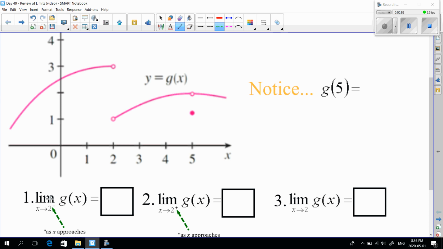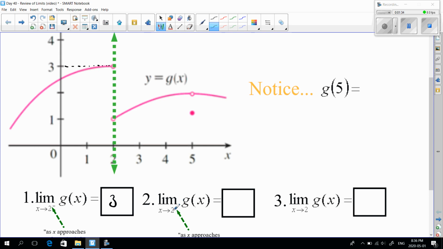So in the first example, it wants to know the limit as x approaches 2 from the left. First of all, I'm going to put my straight edge where x equals 2, which would be right here. The reason I like to do that is because it divides your page into a left side and a right side. So I would approach from the left. That's this portion of the curve, and I'm working my way back towards the x value of 2. When I hit the straight edge, you just read the height you arrive at. It doesn't matter that I arrived at a hole. I arrived at a height of 3.